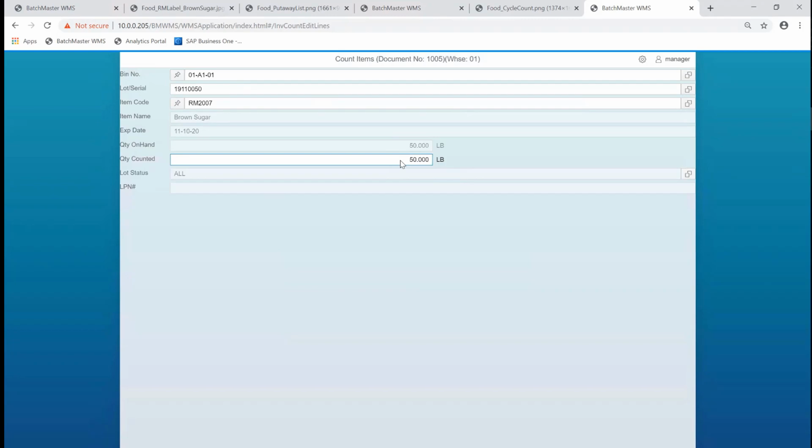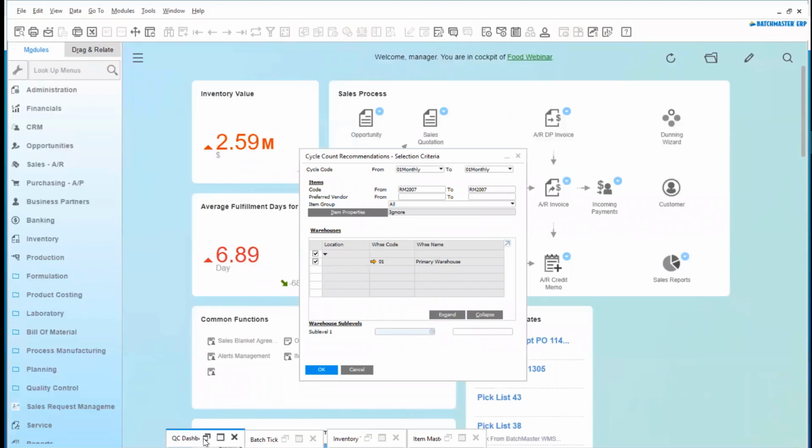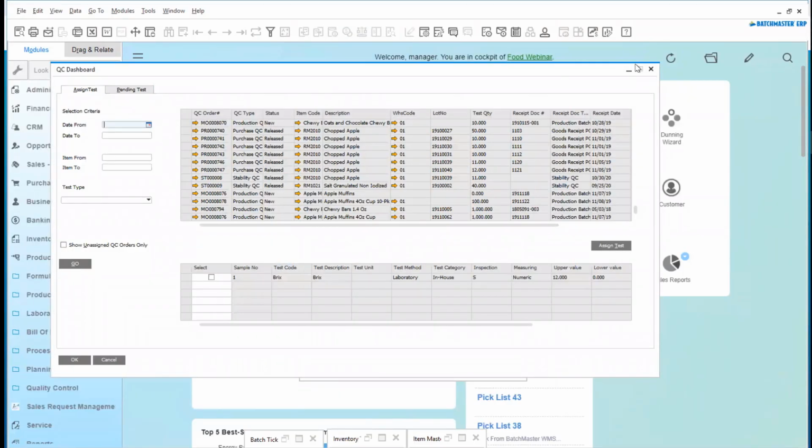But of course, there might also be some quality and inspection tests that you might do when you receive. So let's move back to desktop and take a look at the quality dashboard. This is what the quality dashboard looks like, and you can see all of the open tests. You can see here that we are able to do production, purchase, inventory, stability, sales, QCs, all directly from this tab. And this is where I'm able to assign various tests to particular users. So we can scroll to the right, assign the test to whichever user I want, and then they get a notification and they go ahead and do that.